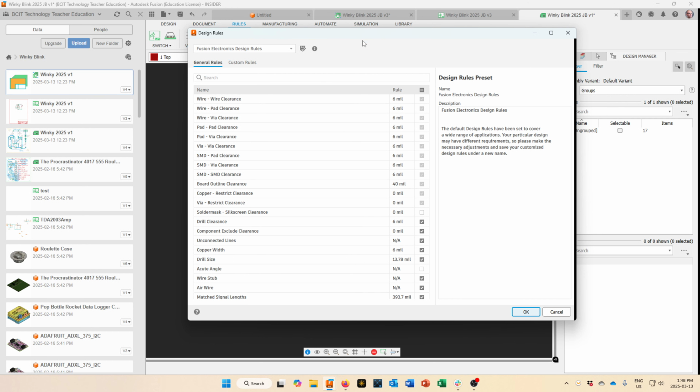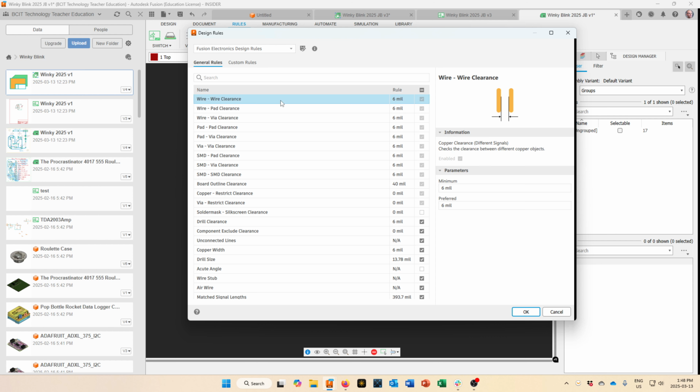And there are a lot of rules for how your board can come together. So your wire-to-wire clearance is the minimum clearance between any two pieces of copper on your board. And we can usually get away with going down to 10 thousandths of an inch, but if we tell it we want it to be 15 thousandths of an inch as a minimum, then you're less likely to have parts touch each other.